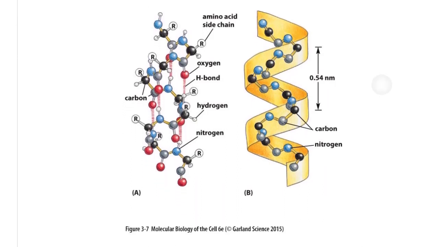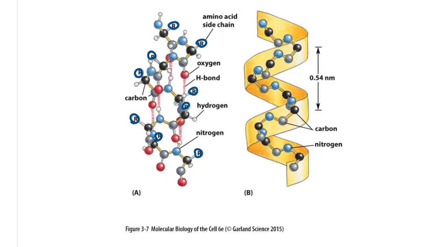And here's a picture of an alpha helix, and you can see the polypeptide backbone right here. This is not showing you the side chains in their full glory. It just has them written out as R groups, and you can see that the R groups are coming out of the alpha helix, so they're on the outside. You can see one's here, one's here, one's here, one's here. So these are the side chains.